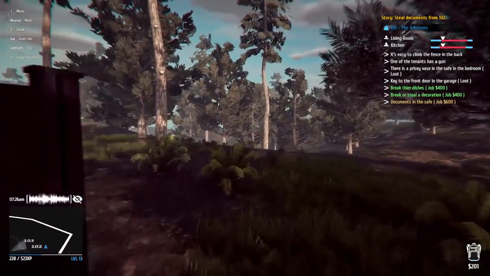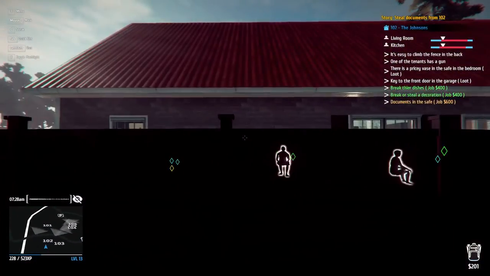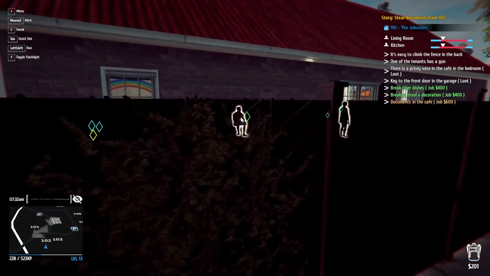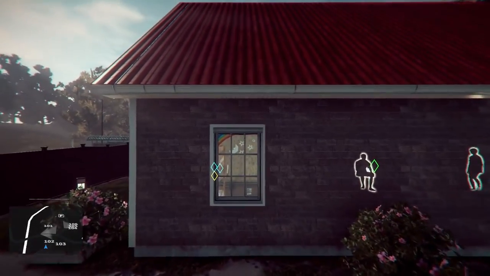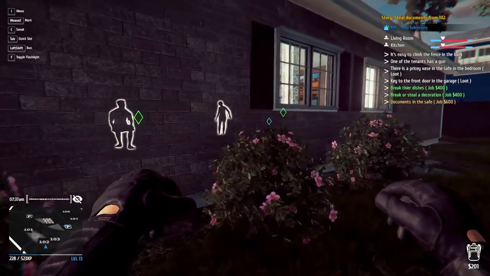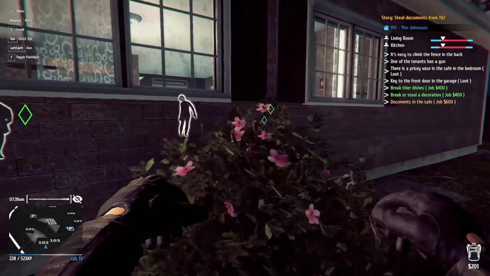So let's go around back here. Let's see. We need a, oh, they're going to be right there, aren't they? Let's see, where can we climb? Over here. All right, let's go in sneak mode. All right, here we go. Stay quiet. Okay, she's going to be really curious. Nobody go to the garage, please.